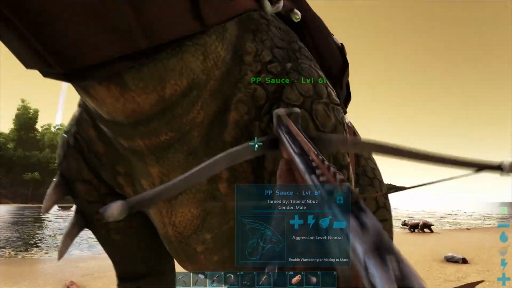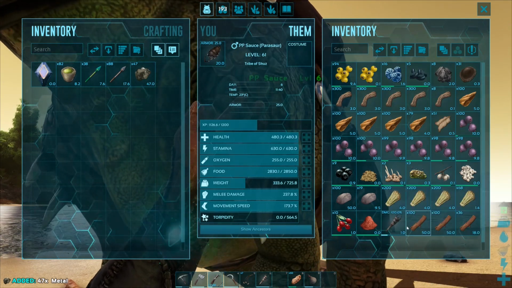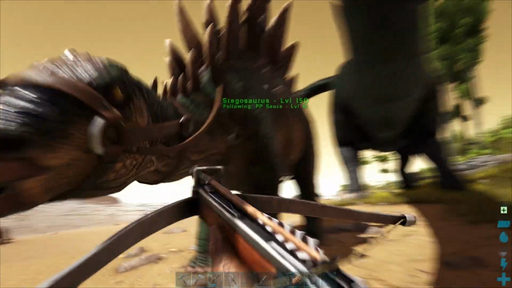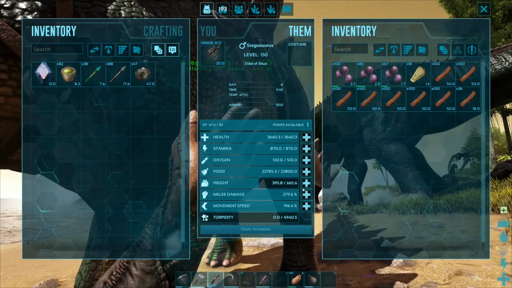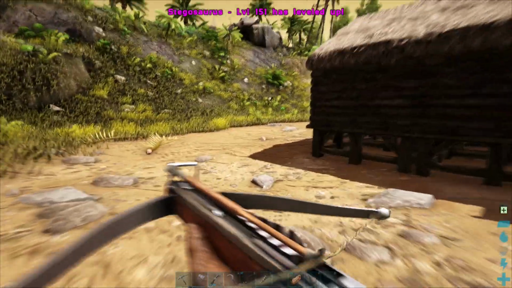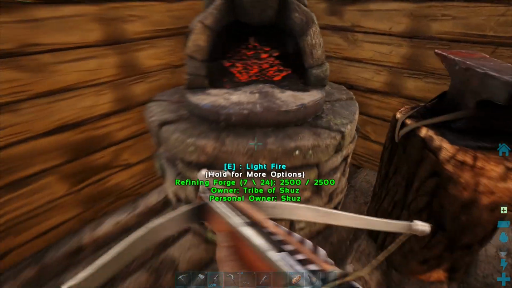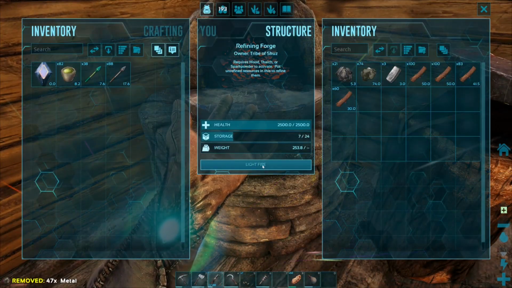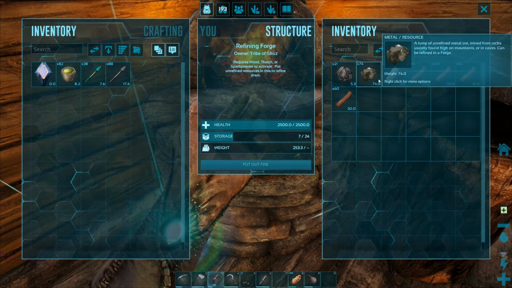Alright, so, I think we picked up some metal as well. Let's have a look here. Yep, so we've got that. I'll tidy up this guy's inventory in a bit. Some of you, you can go up a level. We're going to put you up a bit more weight. Alright, and we're going to get the metal in here and light this up. And we'll cook that up there.